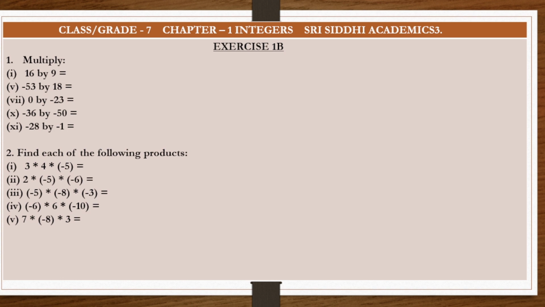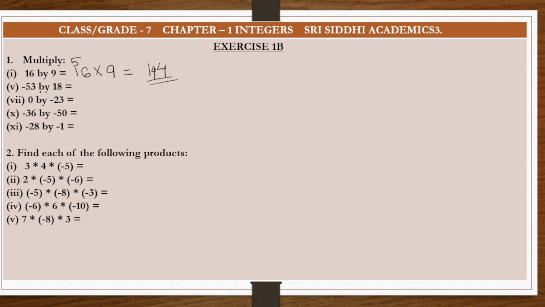That is simple multiplication. 16 by 9 means we have to just multiply two positive integers that we have been doing all along since the time that we have learnt about multiplication. There is no sign change here because two same sign integers are being multiplied. So 9 6s are 54, 4 is here, 5 gets carried over, and 9 ones are 9, 9 plus 5 is 14. So it's 144, okay. 144 is the answer for question number 1, bit 1.